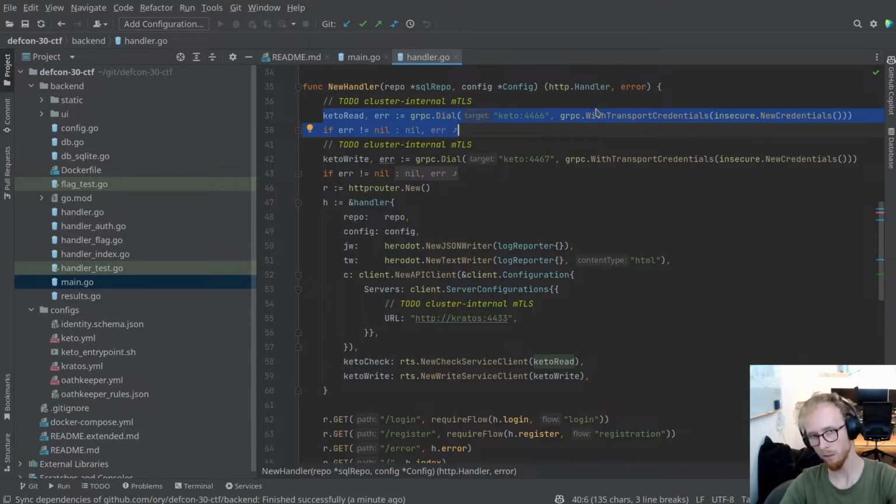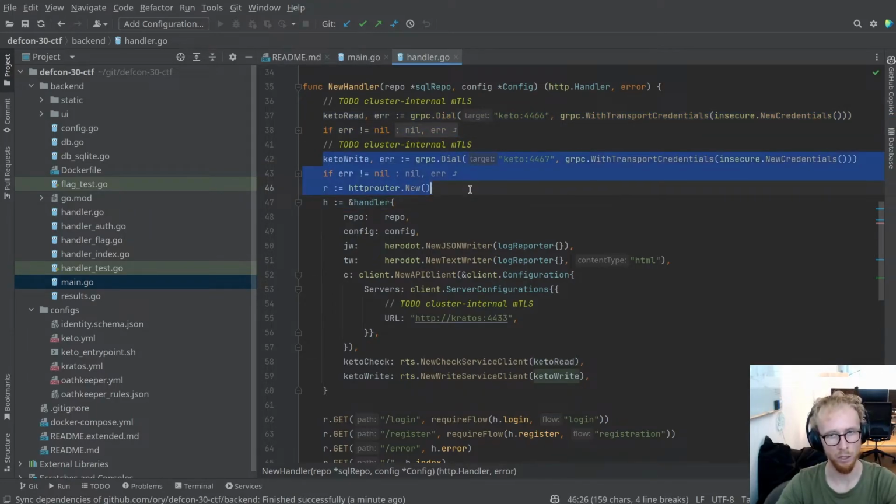It's pretty nice. But for simplicity's sake, it's basically just a connection to Keto, and it seems to connect to Keto on this port. And then we have also a Keto write connection, which also connects to Keto, but on a different port. So yeah, that seems reasonable. We set up the connections first, nothing happening really here. It's just setting up the dependencies.